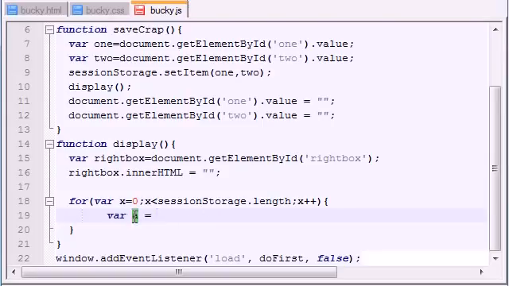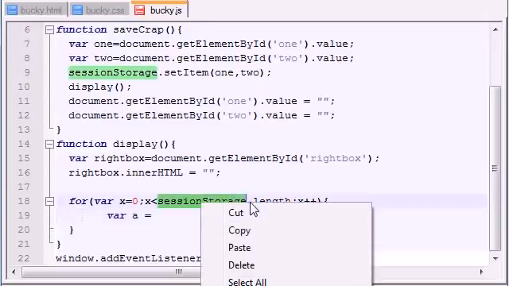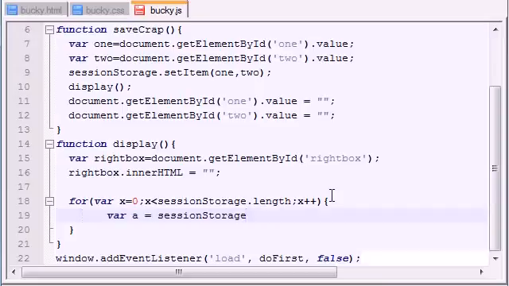So what we need to do is make one variable equal to the name of the item. Now how we do this is we just access sessionStorage, and just like an array, it has this built-in thing called key, and you can pass in a number like x. So key(0) would be the first item in storage, key(1) would be the second, key(8) would be the ninth. It's just like an array. An array is basically a list of items, and you can pass in the number of what item in the list you want to access. This works the exact same way.